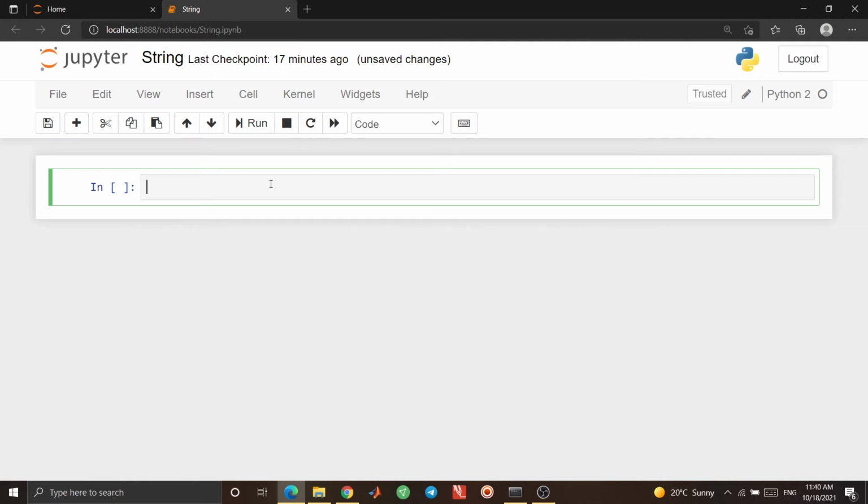Suppose you have a string and you want a range of characters of that string. You don't want, for example, one character or the whole string. You want, for example, 2 or 3 characters of that string. You can use slicing. In other words, you can use slice syntax. Let's see how it works. For example, x equals this string, hello world.